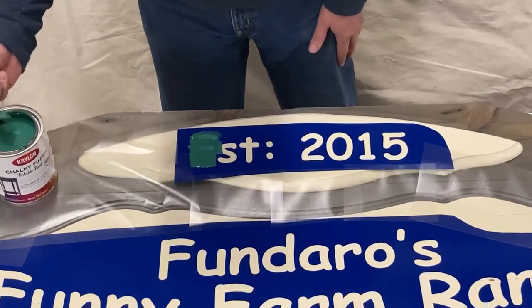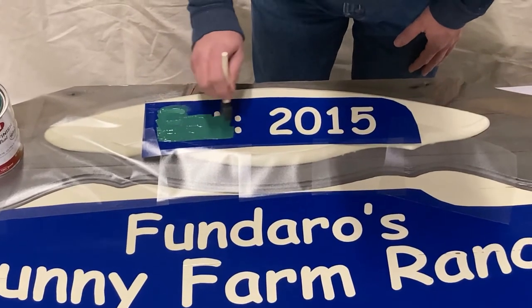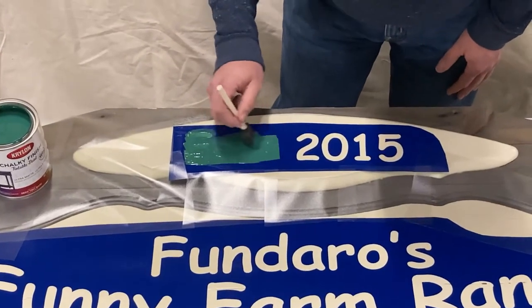It's probably going to take two coats. It's a little cooler today. I'm not sure if it's going to dry as fast. Inside the garage, workshop area.